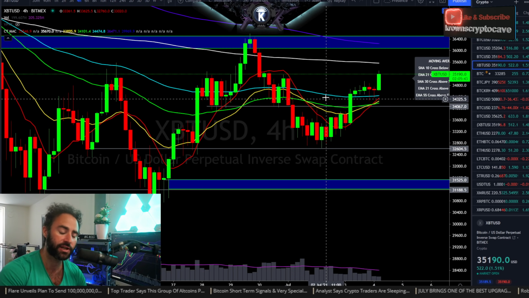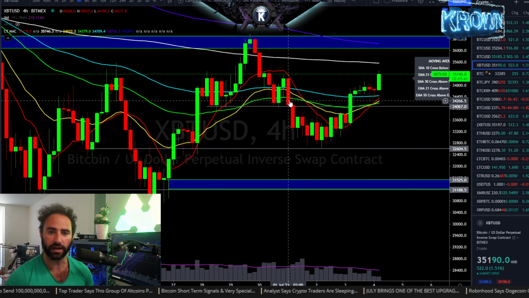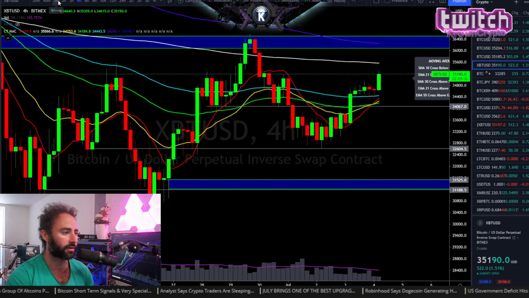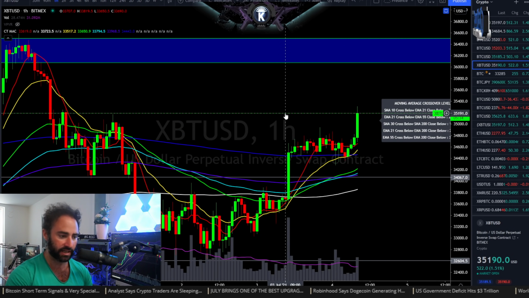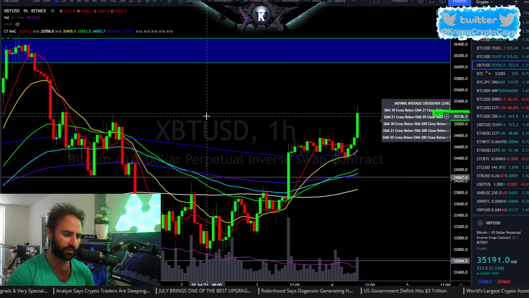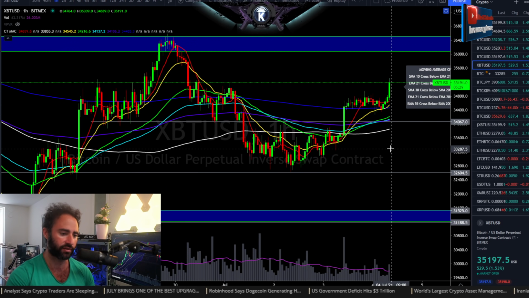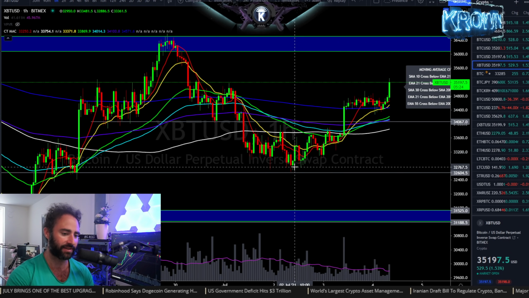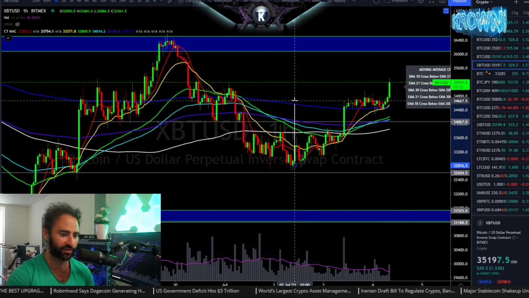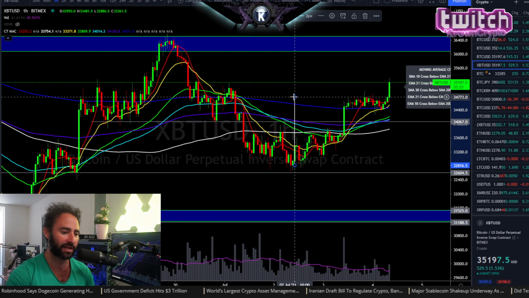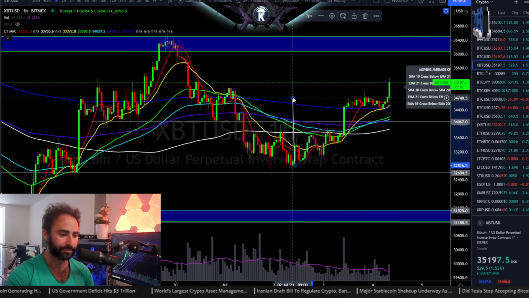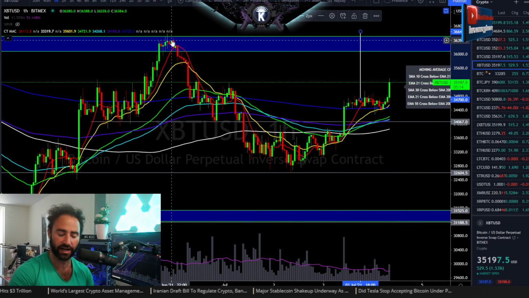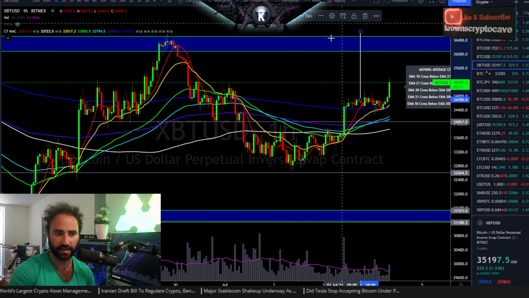And what do we have going on right here? Actually, we have something new evolving from that formation. We do have a bit of a cup and handle. It's maybe not the most obvious on a 4-hour, but on an hourly, we actually have a pretty damn good one right here. I usually don't call out cup and handles because I'm not a humongous fan of it in cryptocurrency land, but this is as textbook as it gets. Here's your little cup portion right here. Here's your little handle right here. It's like, here's my teapot, here's my spout, that old song. And we can make a bit of a measured move on this one right here. A formation within a formation, actually. And guess what? That's pointed up basically around our highs of last week, which is that 36,500-ish region.